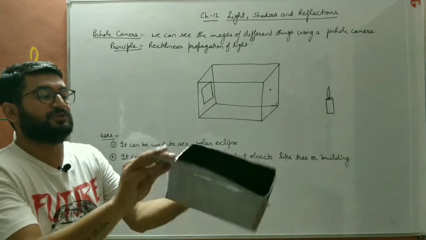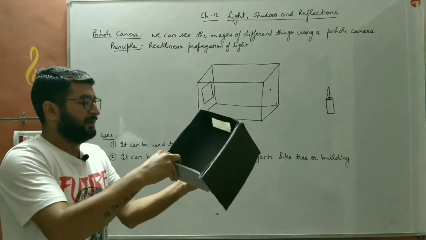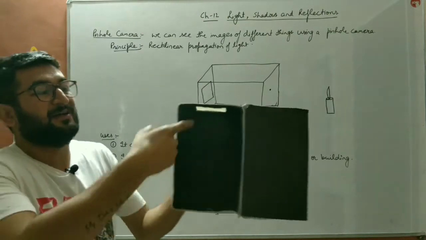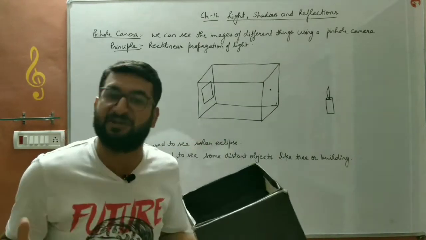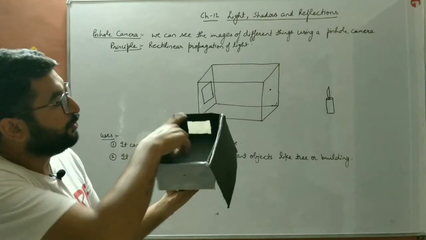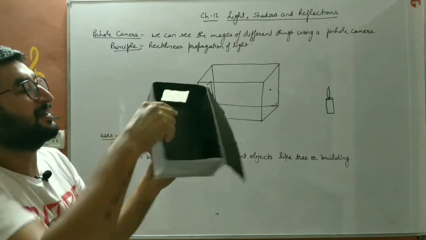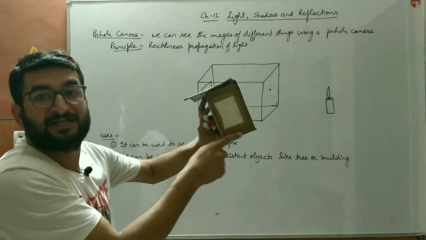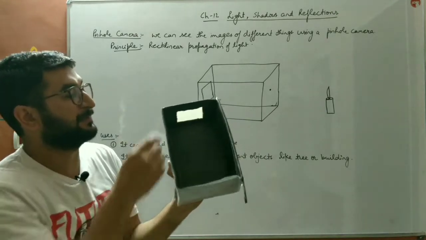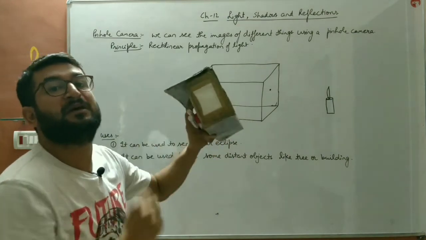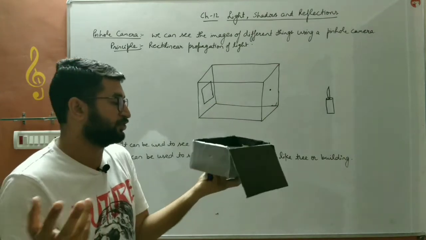This is a shoe box which is taped all around by a proper cover so that it does not look bad. Then, bache, cover the shoe box or whatever cardboard you are taking with black chart paper or black paint. Then, on one side, look at this one side, cut it in a rectangular form like this and place butter paper over it. This is butter paper, bache. It is very easily available in bakery shops as well as in disposable market shops.